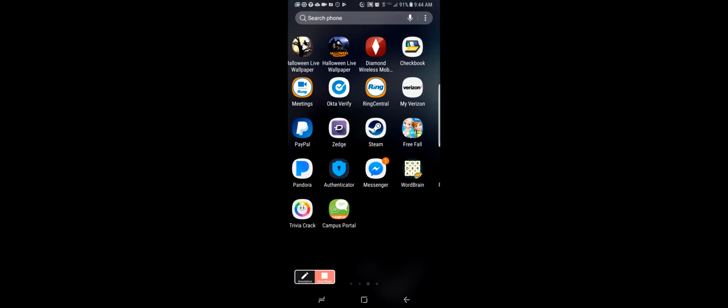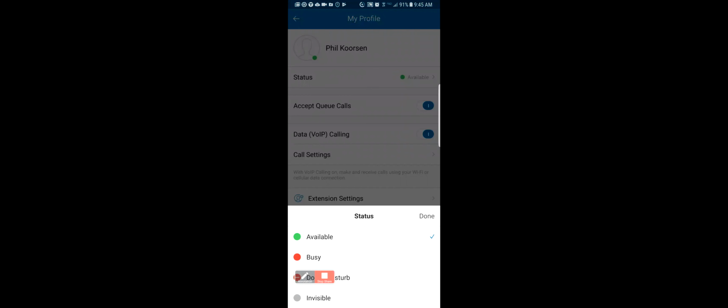Let's see if we can't find. There's my meetings, second row on the left. RingCentral. Here's my desktop or my mobile app. Click OK. And there you got your title bar. If I click on my silhouette at the top, there's all my settings. I can change my status. I can look at all my messages, or if I tap that little caret, there's my sub menu. If I need to send a new fax or a text. The 3 dots, there's my Join Now, Conference Meetings, and Documents.